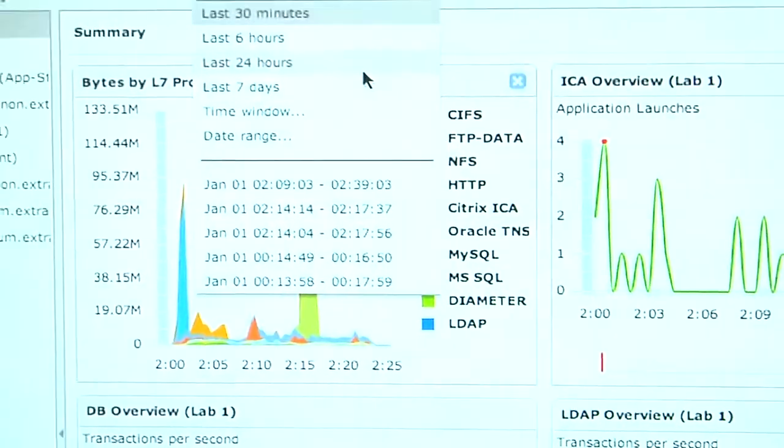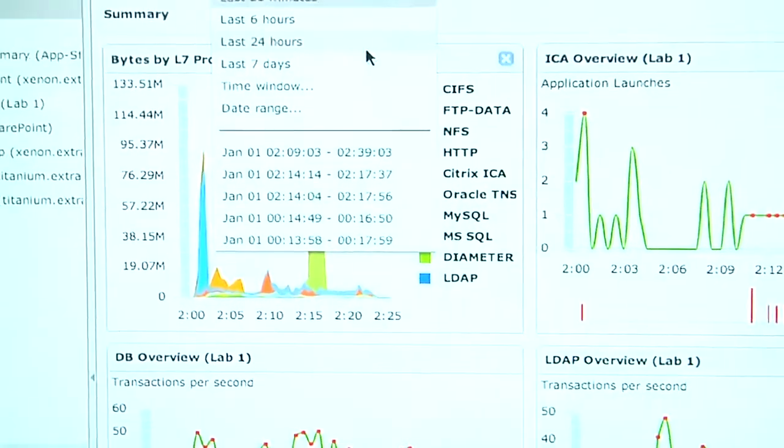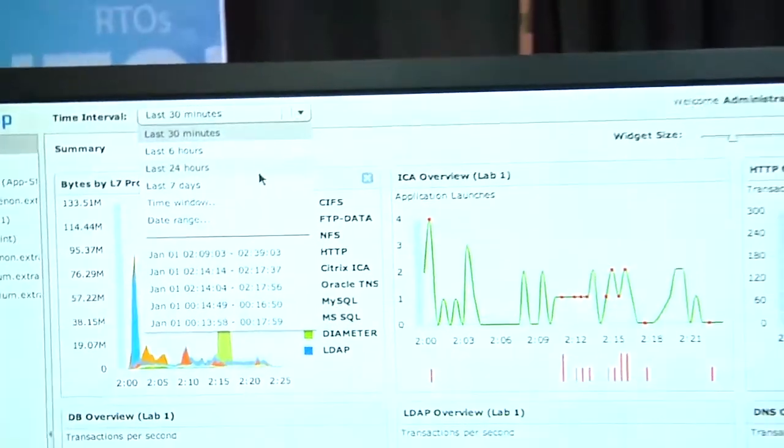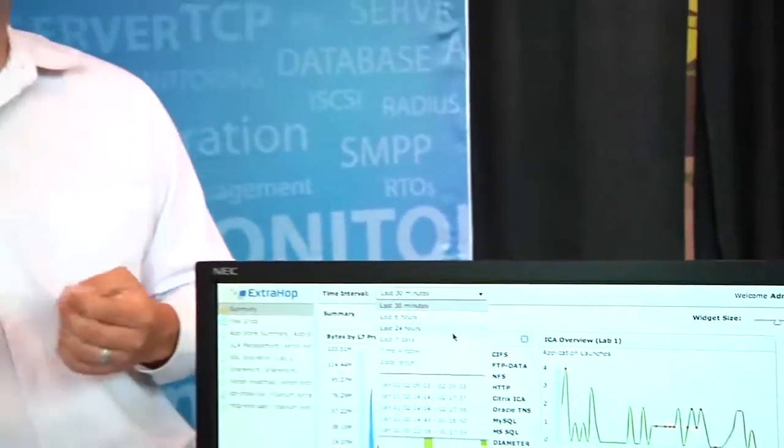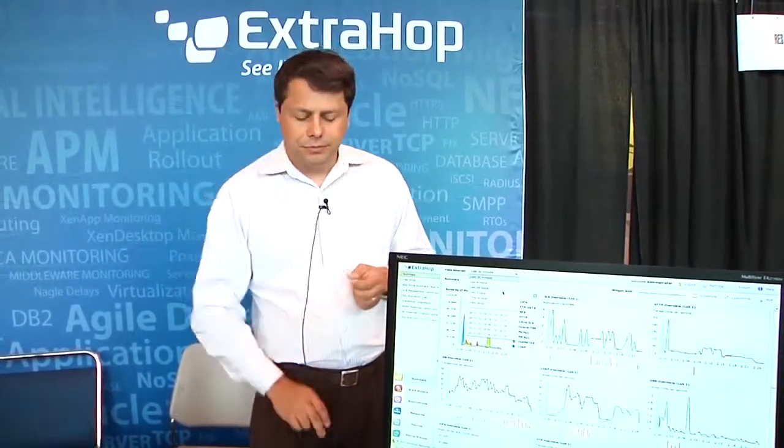How's performance looking over time, or how does performance look Monday morning during login storms? And also if you get that classical complaint about, gee, it was slow yesterday, or you're asking, okay, when did this error crop up? You can correlate that with the change that happened in the environment.